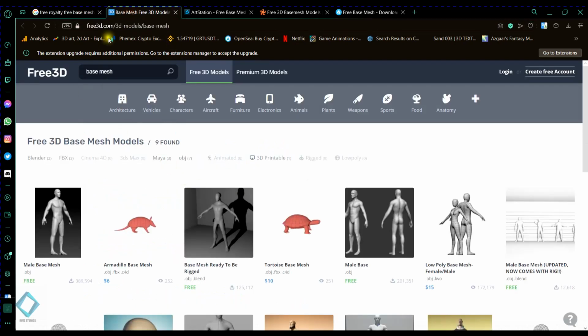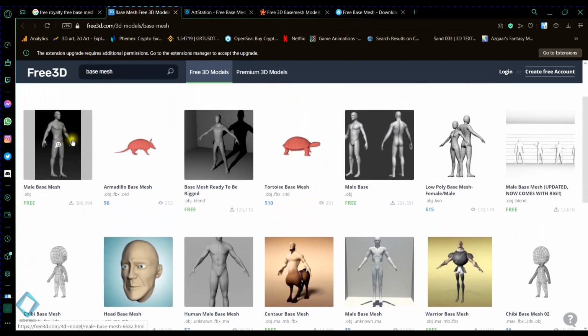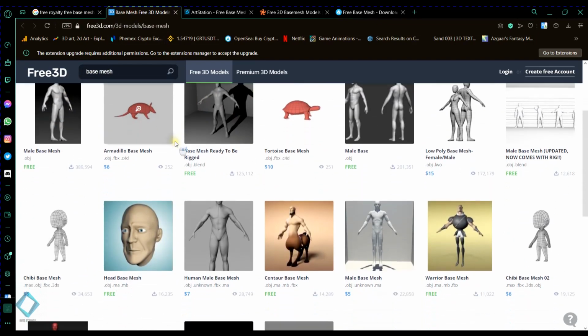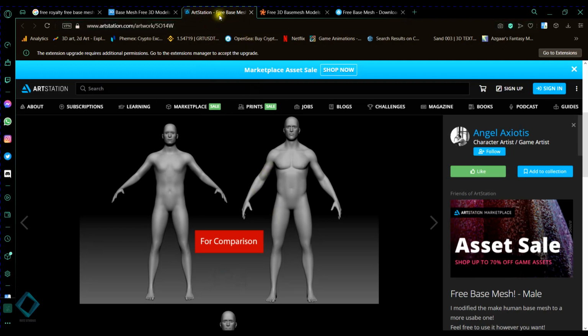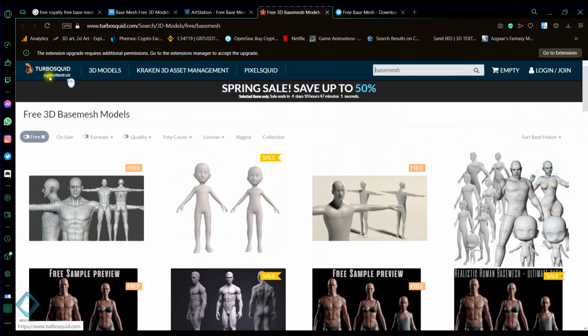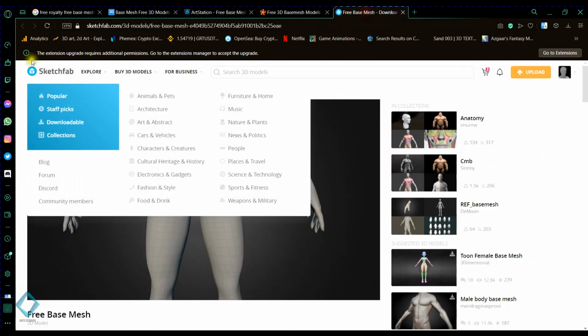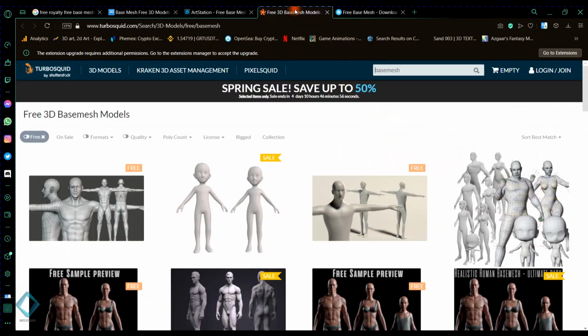So for example, free 3D here, that's a couple of them. This is a realistic one, and there's different kinds of base meshes you can find. There's ArtStation, Free3D, TurboSquid, and Sketchfab.